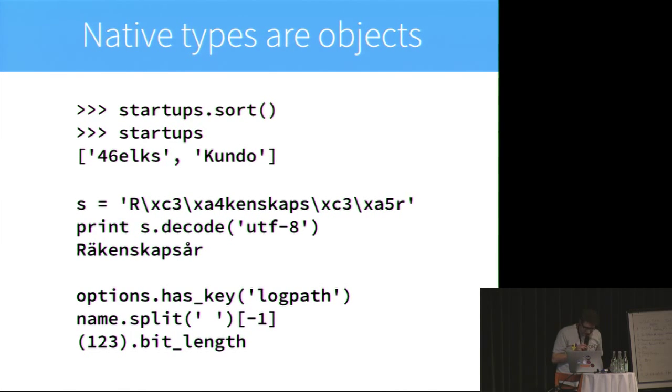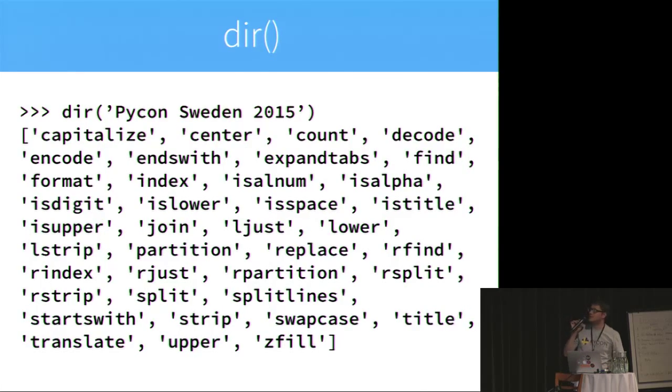And next up is dir, inspired by DOS, I'm sure. Basically, this is the next step when you use the interpreter. You use this to investigate your object. So if you look at the string here, you can see all the methods you can use on that string. So it really removes the need for going through the documentation every time. You start with the interpreter, you start with your code, you run python -i, and you go.